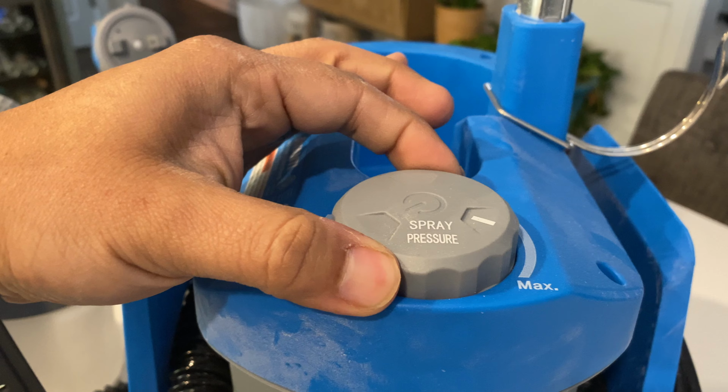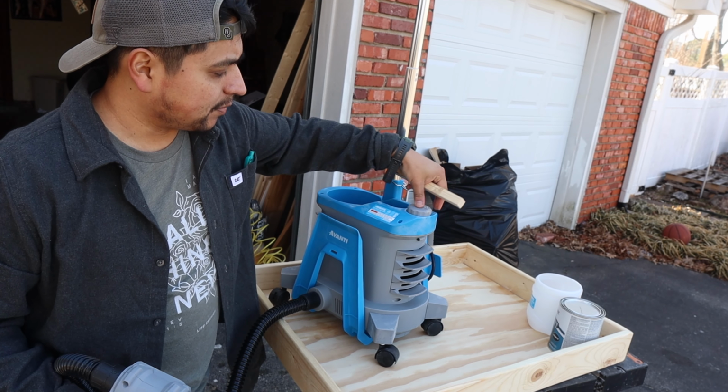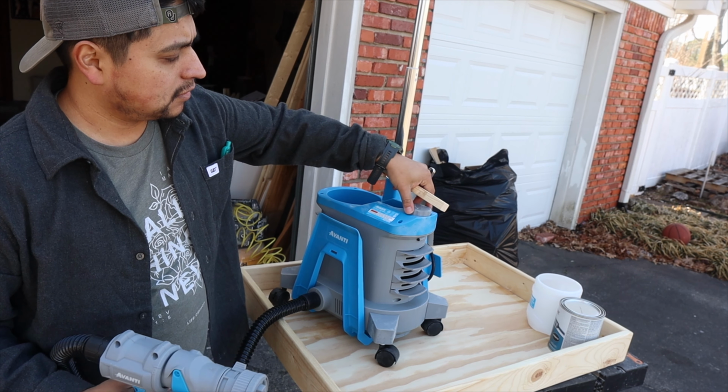Then you can adjust your spray pattern. So we want it to spray up and down, so we're gonna turn that a little bit, and then you can adjust how much. We're gonna start off low and then work our way up and see if we need more. Oh, you also have your pressure control right here. Turn it on by pushing this button down. We're gonna start. That's ready to go.